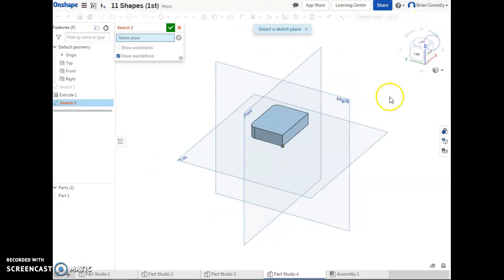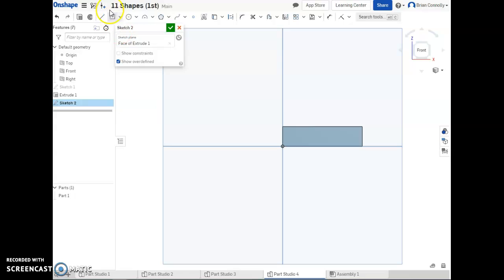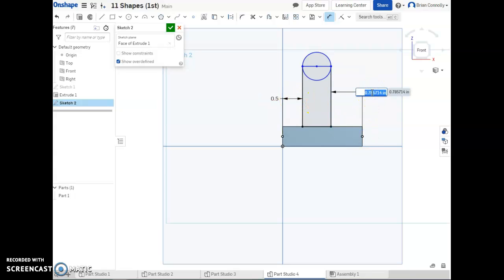So I'm going to make a sketch. I'm going to do so on this back area away from these fillets that I've already done. I'm going to look at it straight on, and it was a rectangle, and then the top of it kind of transitioned into a circle. So what I'm going to do is I'm going to make what I call a tombstone, and I'm going to start with the center with the midpoint of this line, and I'm going to move my mouse straight over to the end point, that corner. And what that does is it kind of locks those two together. Then I can dimension it. I knew that it was 0.5 from this side and 0.5 from this side.